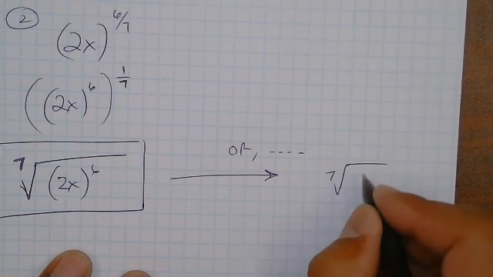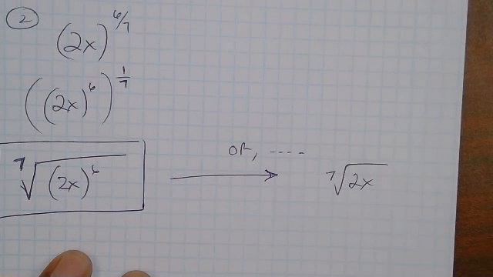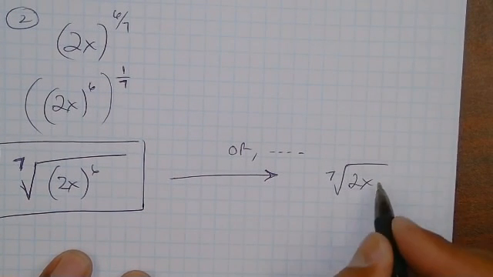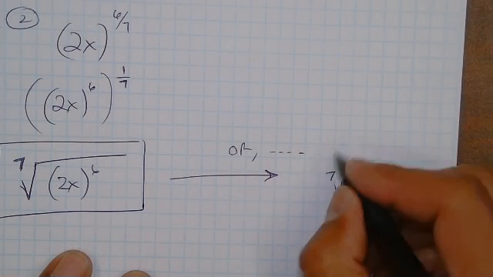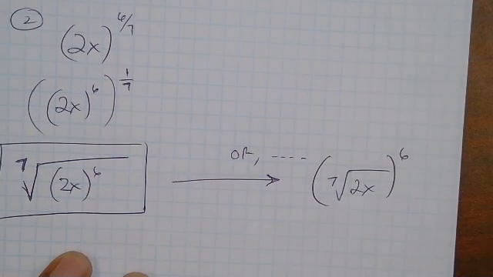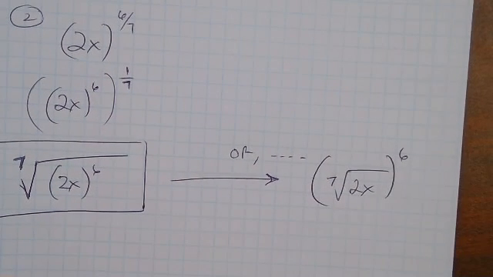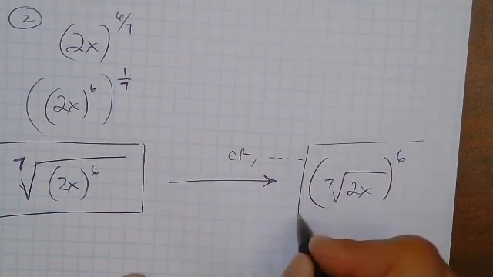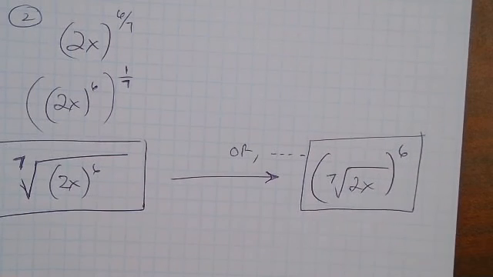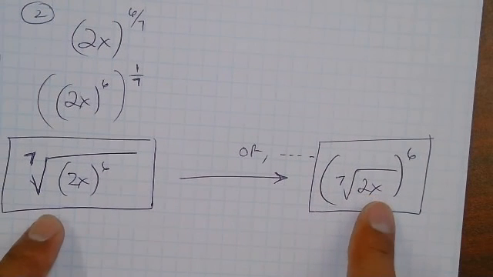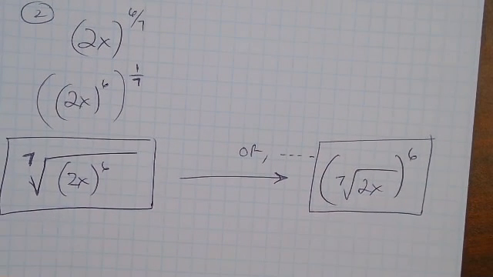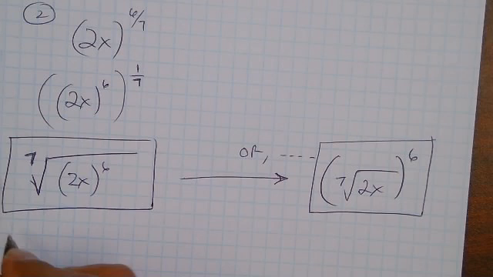Here they got the 6 here. What's the other way to write it? The 7th root of 2x and then you have 6 on the outside. Correct. And that's when they do this. But now, since the 6 is on the outside, that's when you have to put what? Yeah, see, it looks different, but it's really the same. That's what I wanted to clarify. So you see this, and you see this, and it looks like two different things. It's really not, okay?